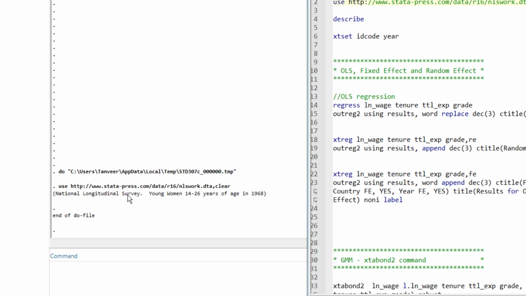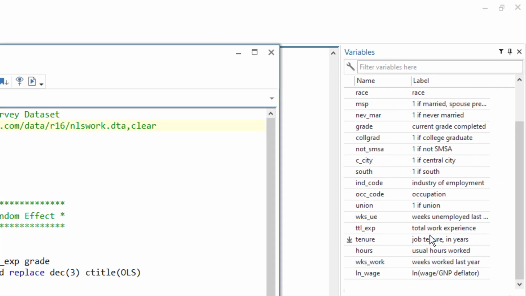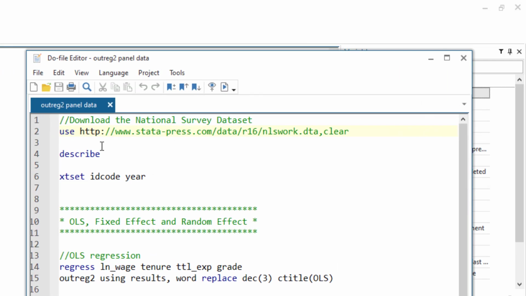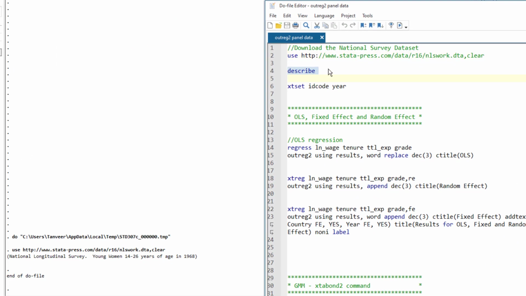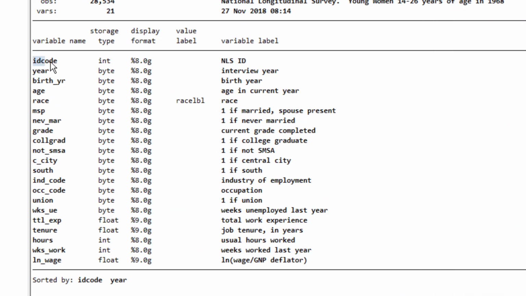We have this National Longitudinal Survey, and it's a better idea to first describe the data and have a look at what it looks like and what the different variables in there are. So we have this cross-sectional variable, this time series variable, and then a couple of variables related to wage. So this is the log of wage.